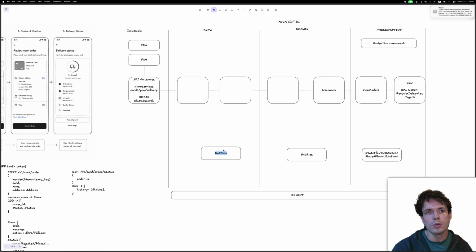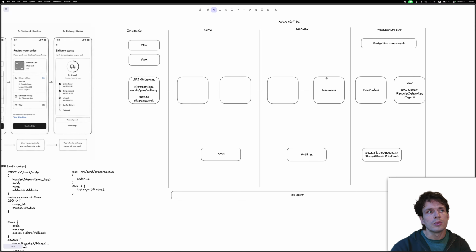For the data layer, we will have our DTOs that will be mapped to our entities using data mappers. And in the UI flow, in the presentation layer, UI states will somehow use entities to represent them on the screen.